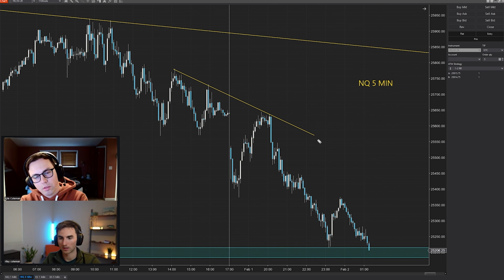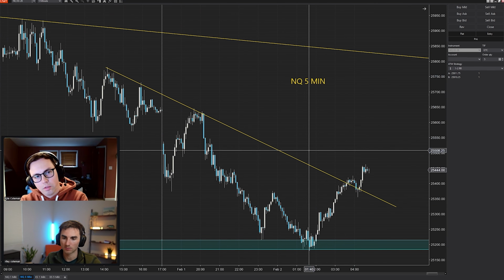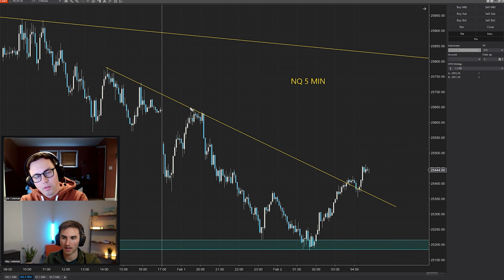So I'm just gonna discount this, because by the time the market comes all the way back to this, it's most likely just a support zone. It hasn't touched it in forever, and the trend has clearly changed and started to do something different. I'm not gonna expect it to come up here and continue respecting this downtrend. That's just not how it works.